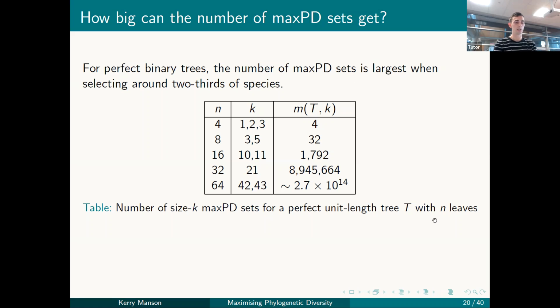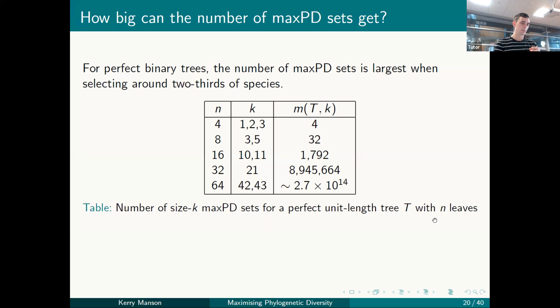MTK is my notation for the number of MaxPD sets of size K on tree T, where T is of size N in this case. So it quickly jumps up. For 16 leaves, we're in the order of thousands, 32 in the order of millions, and 64-leaf trees are already up at 10 to the 14.